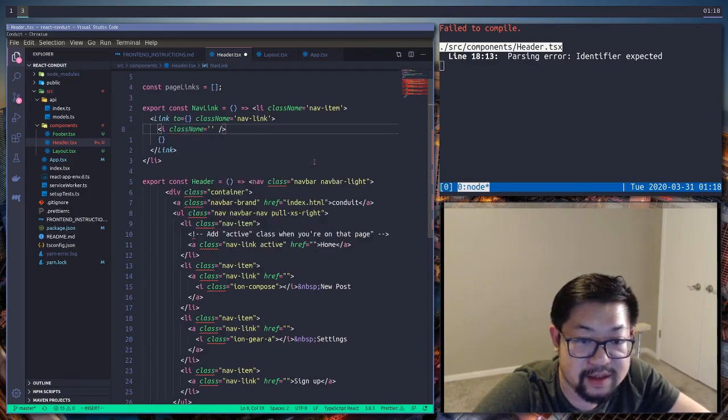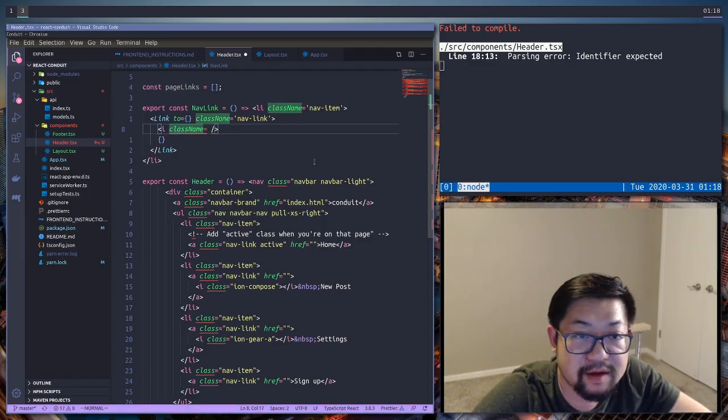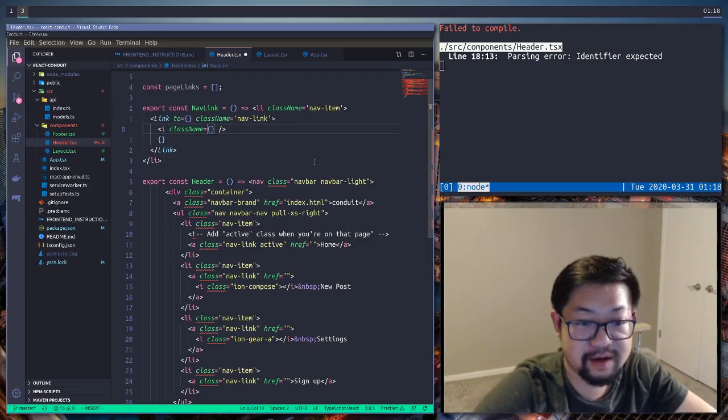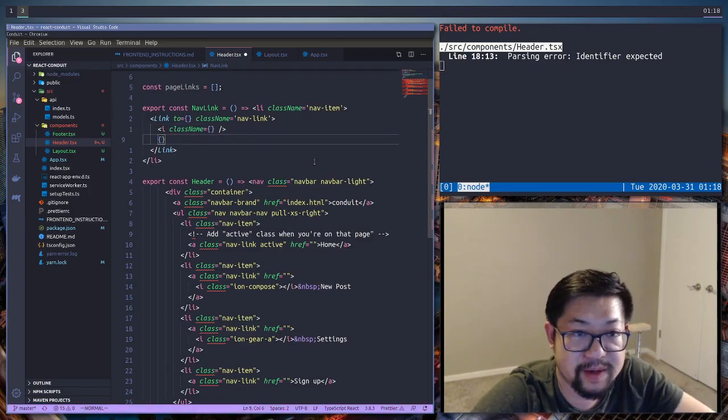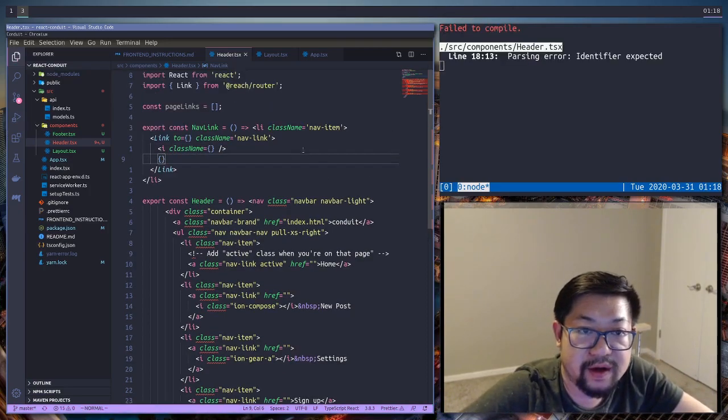Class name here is going to be icon something. This is also going to be a prop that we need, and then the inside is going to be a prop that we need.